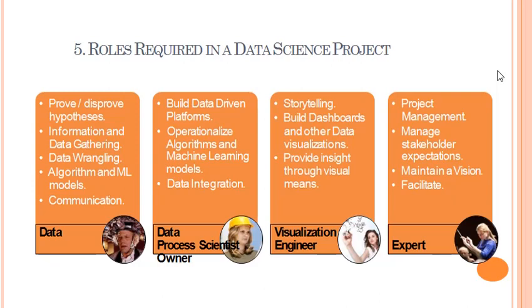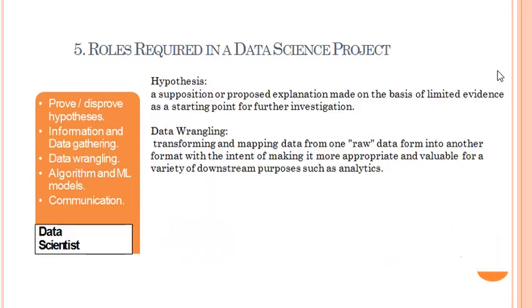Now let's see what the main roles involved in a data science project are, right? If you have a project which needs to be executed in the data science domain, then what are the main specializations, techniques, and tools you will require to fully execute that project? And we will see the different roles and the purpose of each role that is required in that data science project.